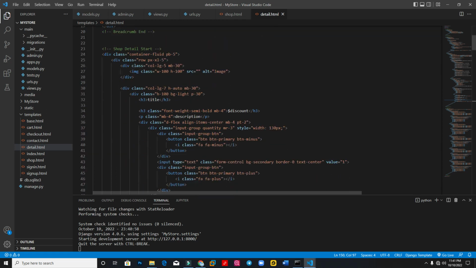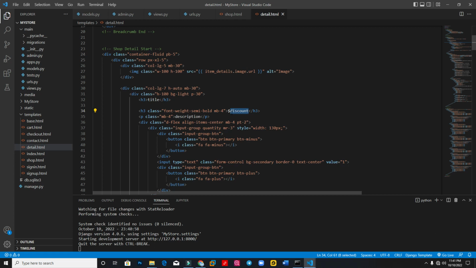So when we go to the detail, we're now going to call the name here. So where we have the image, we just do item_details.image.url, and then this is where we have the discount.